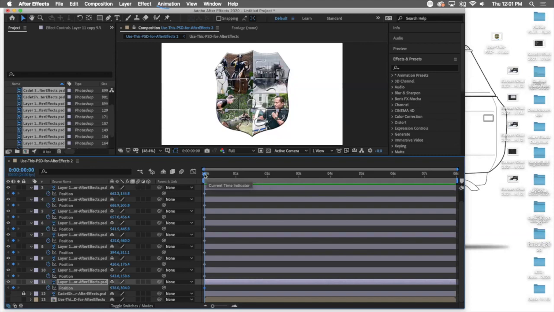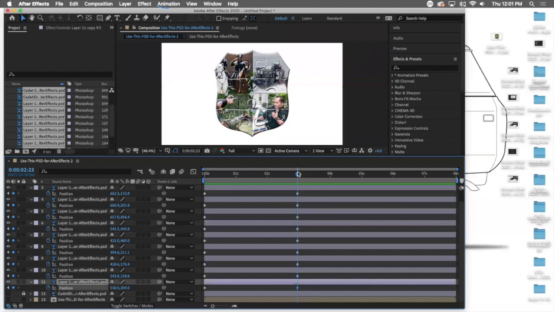So what I'm going to do is come over here to, let's see, let's go to 3 seconds. And while this is open, you can look over here and see that I've got my diamonds there. I'm only dealing with position. So actually what's going to happen is the pieces are going to start separated and they're going to come in at the end. So I'm going to go ahead and hit my keyframe. I'm hitting the diamond to make it so that it's not going to move. So now I'm from here to here.